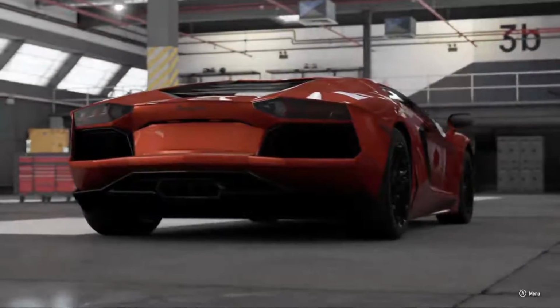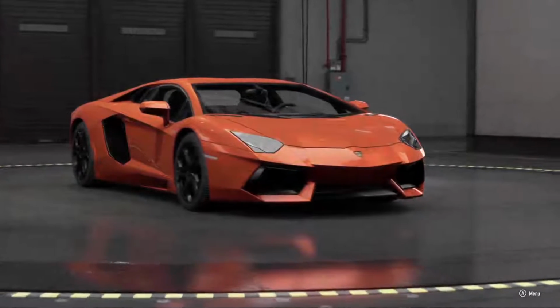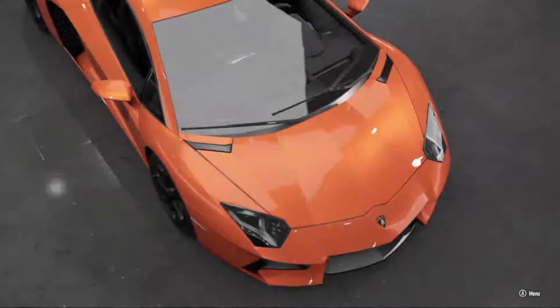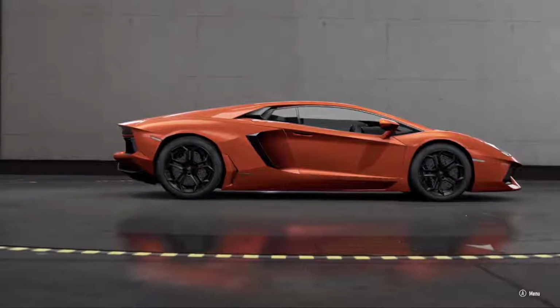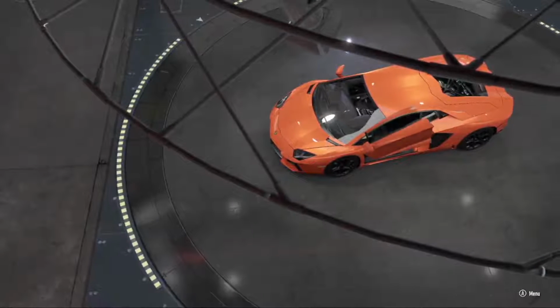The Lamborghini Aventador has been around for a while now, and it's one of the most bragged about cars of all time, next to the Nissan GTR. If you went to have an argument with a die-hard Aventador fan, they would argue every way that the Lamborghini Aventador is the best car in the world. No matter what you brought to the table, in their mind, it wouldn't matter. And it's not hard to see why there are die-hard fans. The car looks amazing and it goes fantastic.